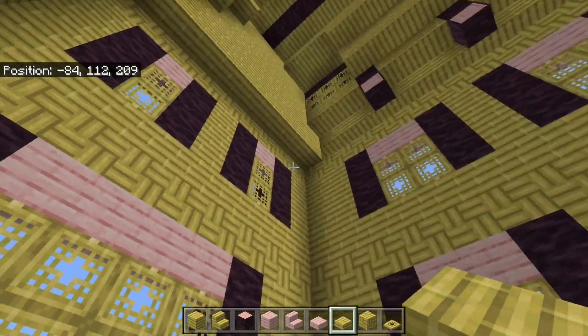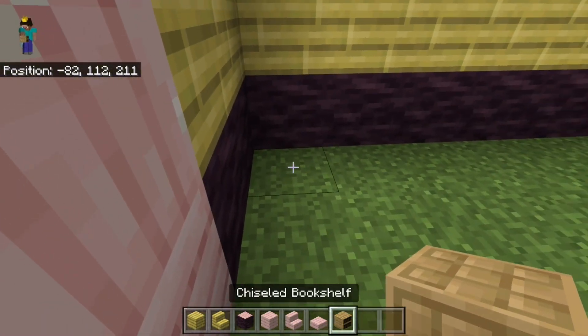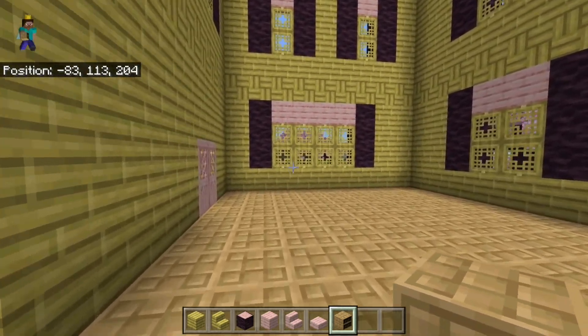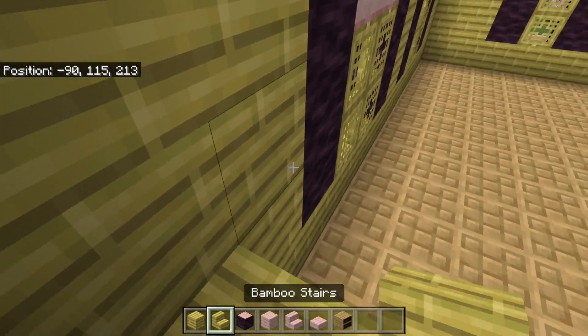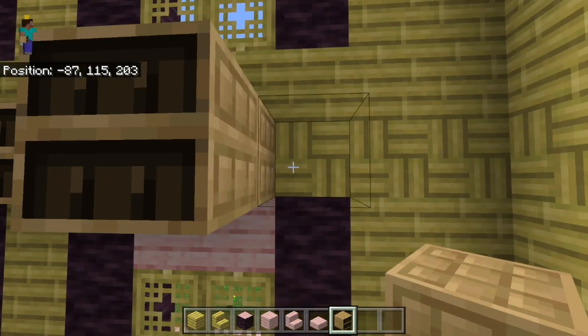Speaking of a house, it's not really a house considering there is no inside yet. We have very limited color options, but at least you do have chiseled bookshelves for the floor. And this looks so weird seeing a different color than yellow or purple or pink. What's also weird is not having any way to get upstairs yet, but we could change that pretty quickly. And since I'm in a chiseled bookshelf mood, I might as well use this for the floor upstairs too.